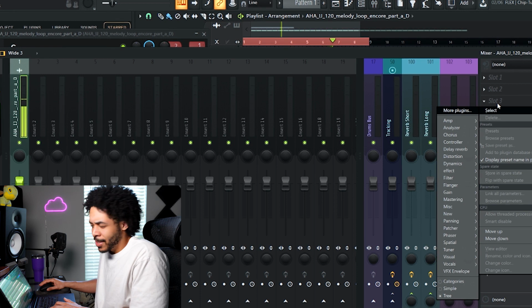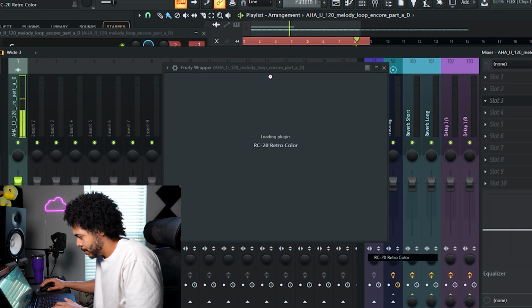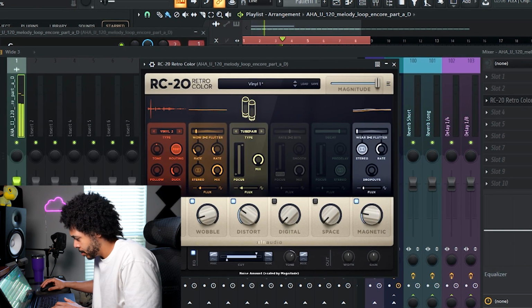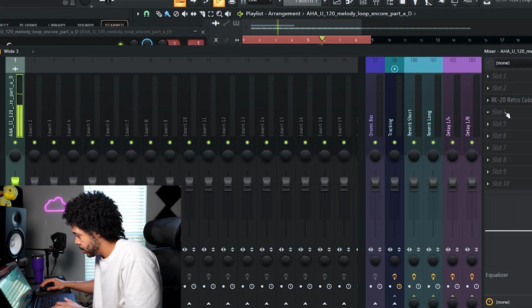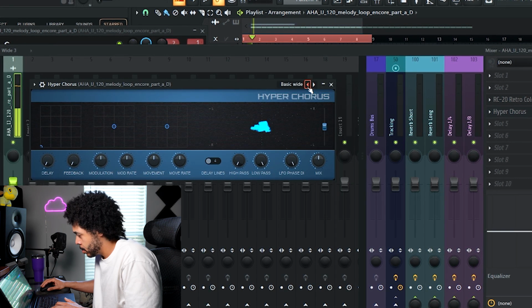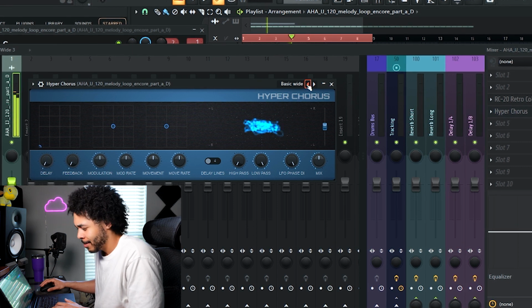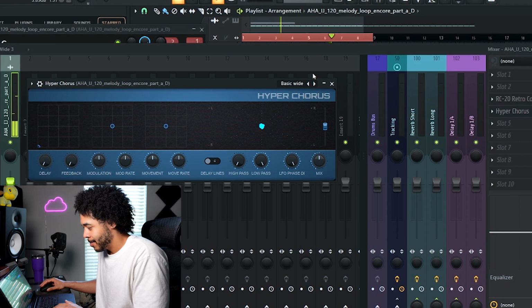Take the vocal loop and process it a little bit more. A little hyper chorus on there. Told you I'd revisit it. And it was new to me, okay?